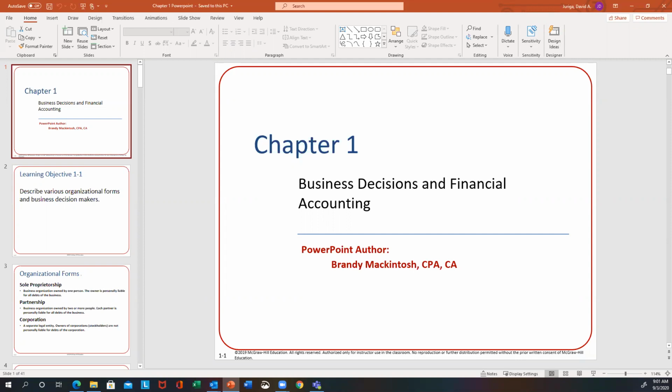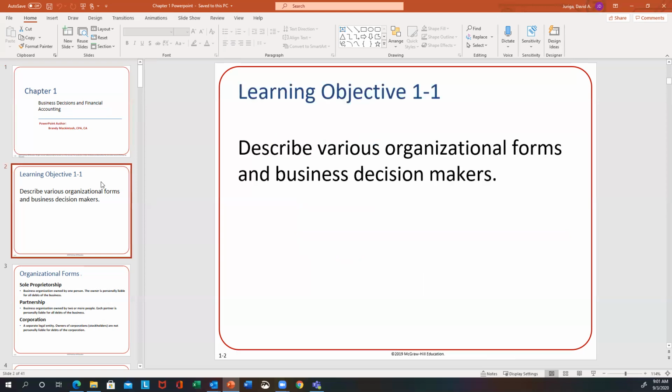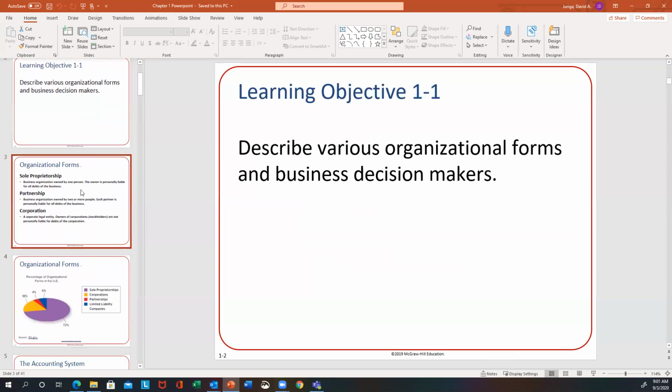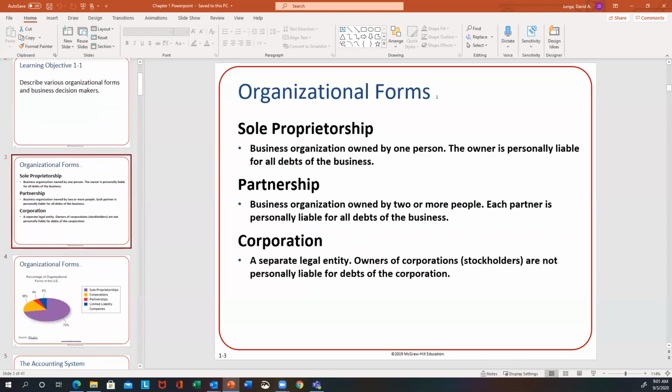And I think for most of you who have taken applied accounting, you're going to find that there's a lot of review in here. But there's also a couple differences in terms of how we describe equity and so forth. So we'll get started. So again, first thing we're going to get into here is the organizational forms of the business. And again, most of you probably know this.